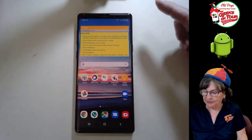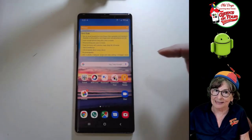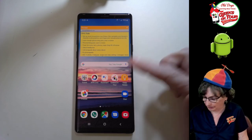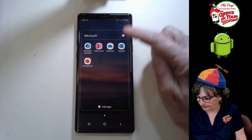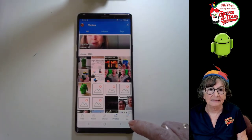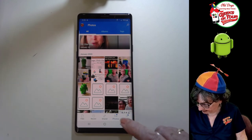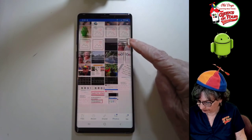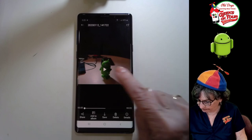Then, the next step of the recipe is to watch that your secondary cloud storage is backing up. And in my case, that's Microsoft OneDrive. And in OneDrive, there's a setting to say backup. And under photos, it should be going now. That's the one. There's my little video.